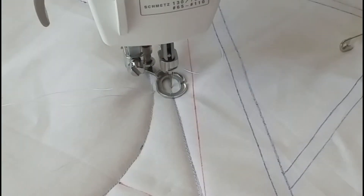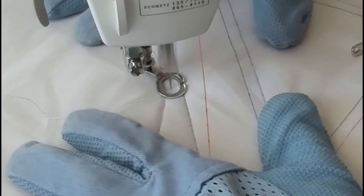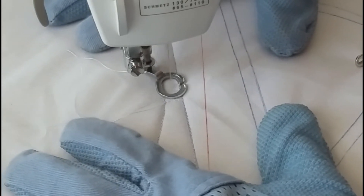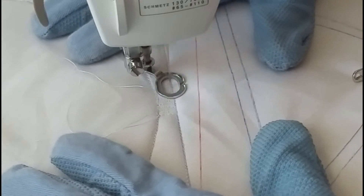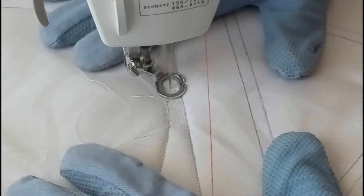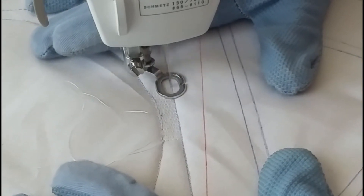Now if you notice, I don't have a lot of pins — you see one here and there. I'd recommend pinning it more so you don't have to worry about puckering on the back, and definitely check your work on the back often. Here is where I'm starting, where I made the other line when I left my circle earlier — it was where my lines were going to start going. Nellie did a great job designing this block; it looks really good with contrasting colors, and I think it looks great with white on white as well.